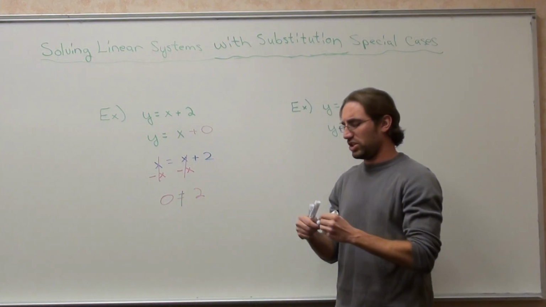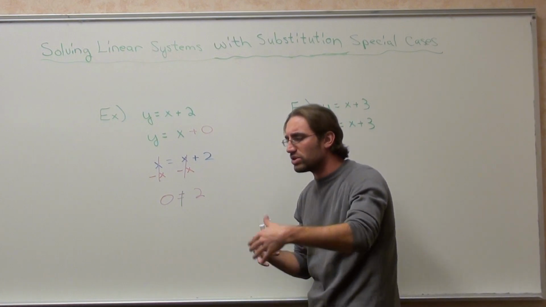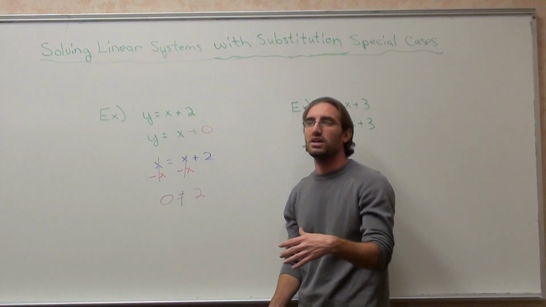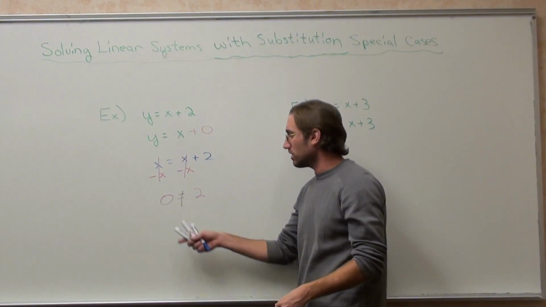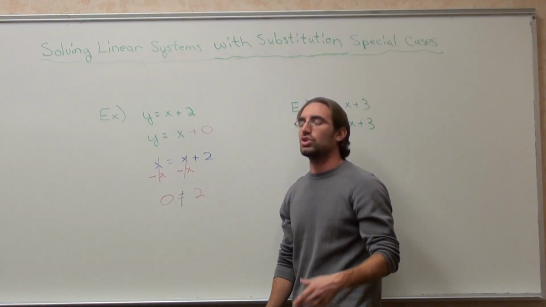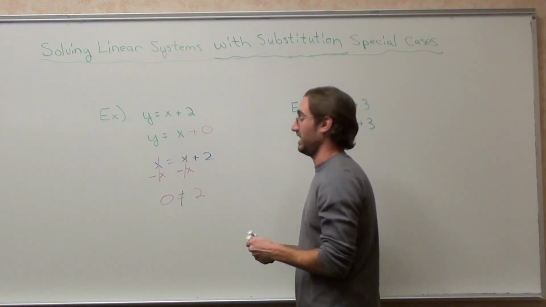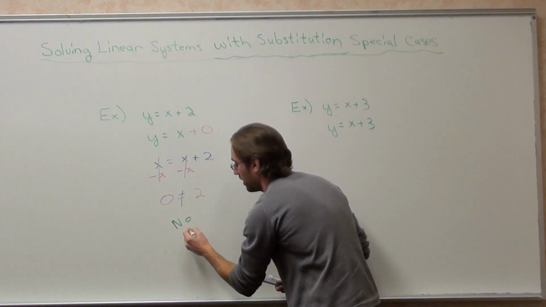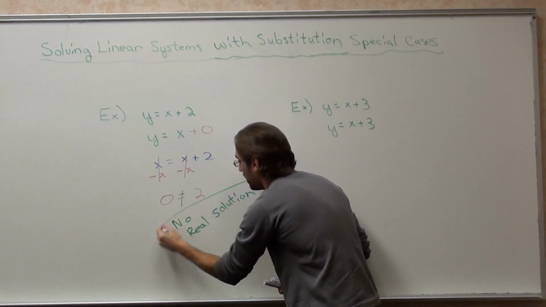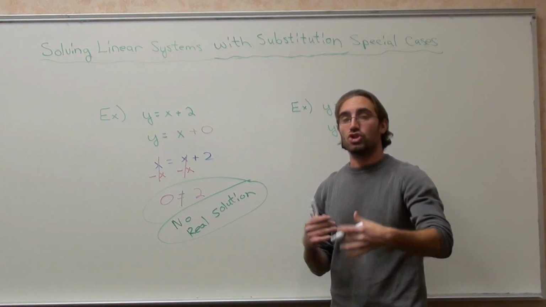And that's where students get frustrated. They say, oh, I didn't get an x equals 2, or x equals 0, or I didn't get a y equals 0, or a y equals 2. I got a 0 equals a number. I did this wrong. I'm like, no, you didn't. I said, that was purposeful. When is 0 ever equal to 2? They're like, never. And they go ahead and they get really excited because they figured it out. I'll circle that too.